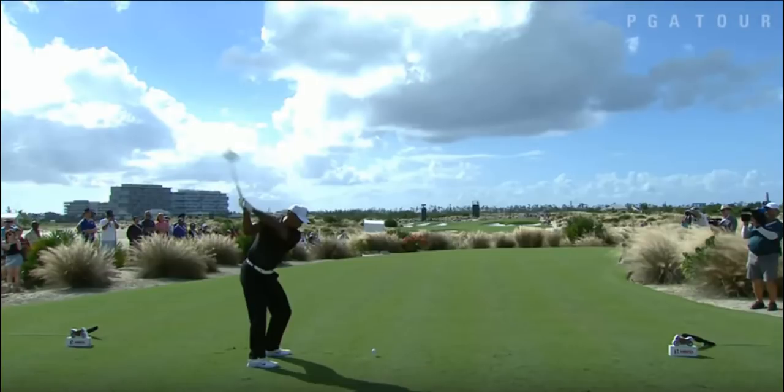Think about taking the club back without breaking your wrist, using your hips and shoulders rather than your hands or wrists. Turn your hips, which will enable your shoulders to turn as well. Now, Tiger Woods even with his back injury is going to be more flexible than probably 95 percent of us watching this video, so don't expect to get his shoulder angle right away — but focus on turning those shoulders.